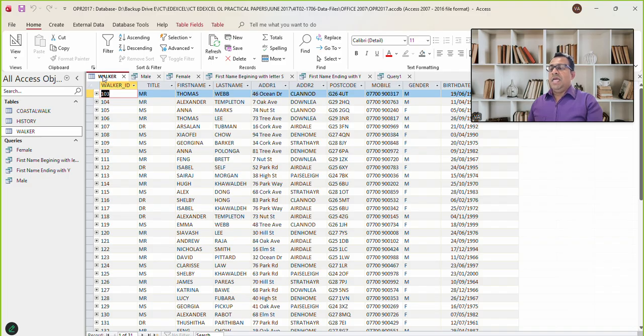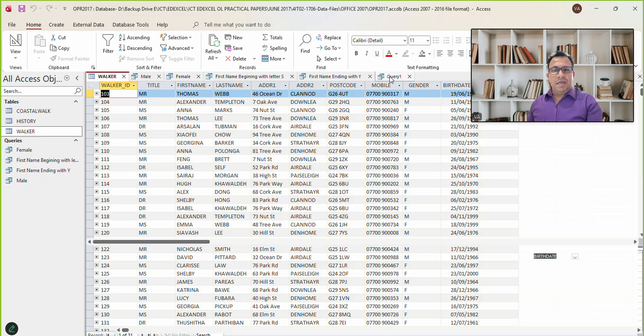Right. Now here, first we have to check where it displays DOWNLEA, address 1 or address 2. It's given in address 2. So we are going to give the criteria in address 2. Go to query again.